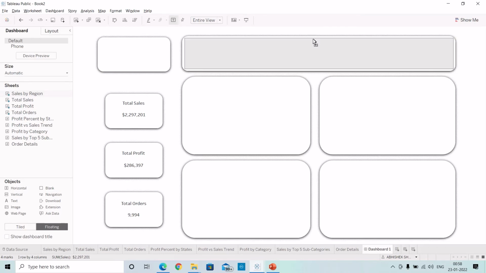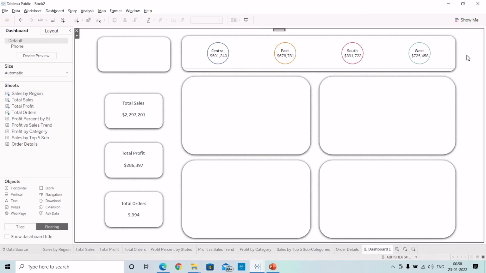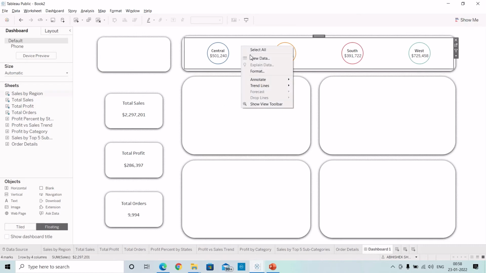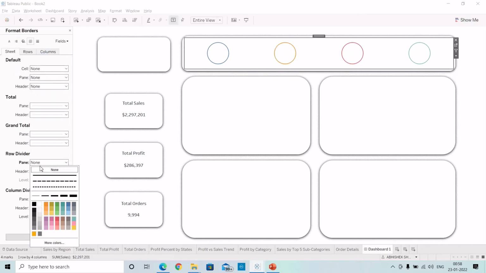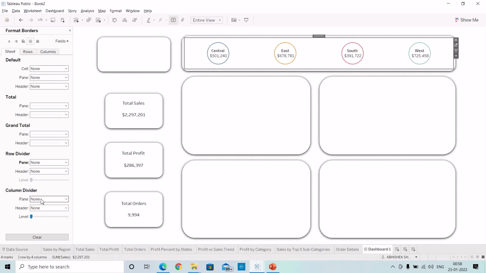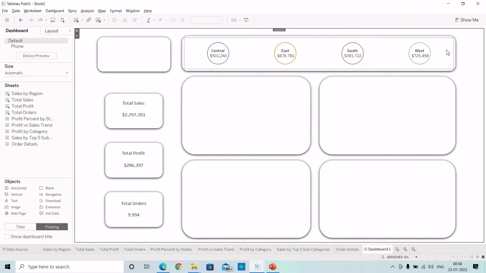This process of adjusting the size of the visuals in the dashboard is a little slow. Right click here and set row divider to none and column divider to none. Okay, so it's our region here. Perfect.